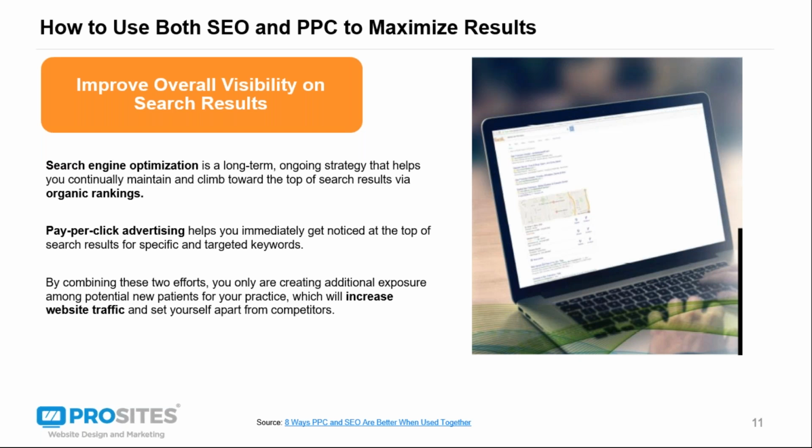With search engine optimization, it's a long-term ongoing strategy that helps you continually maintain and climb toward the top of search results. Pay-per-click is more immediate. The payoff is definitely more immediate. But by combining both efforts, you're creating additional exposure among new patients for your practice, which will ultimately increase web traffic and set yourself apart from competitors.